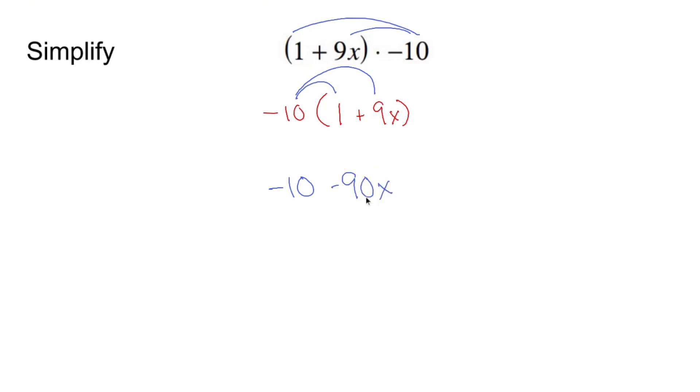Drop down the x. You're still good and you're still done. The regular 10 is a constant. The regular 90x is a variable term. They don't combine. And that's me trying to make a perfect circle and failing, but still distributed property. Hope this helps.